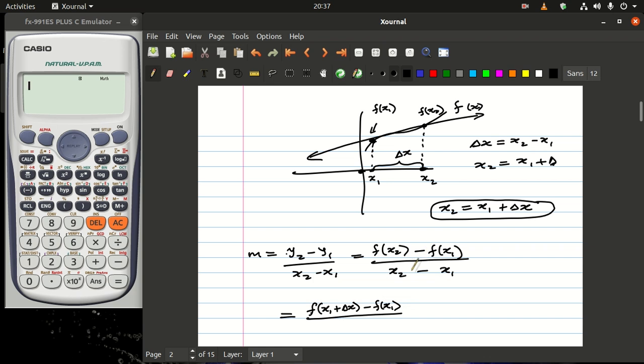The reason for that, we're using this because sometimes you're given delta, sometimes you're given the points. If you are given the points, you can use that equation. If you are given the function, you can use that. But if you are given delta and 1 point, you must know that x2 minus x1 is just gonna be delta, and here this is an initial point plus delta, this is the initial point and then delta. So this formula is usually useful when you are given delta.